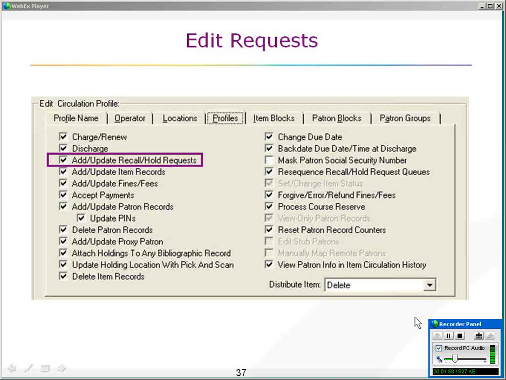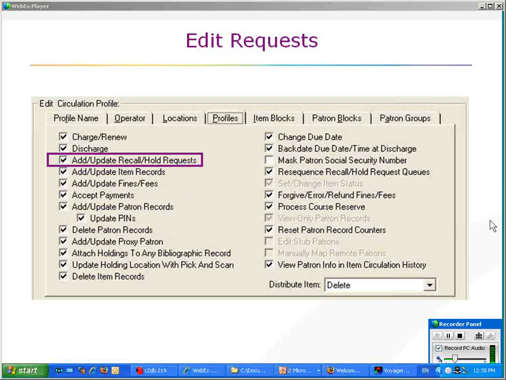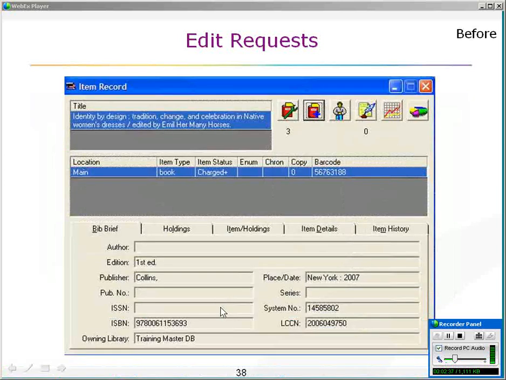Before being able to do any of this, however, we have to have an operator in a security profile where this function is enabled. And there is this new checkbox that has been put in place for the circulation operators, or a revision, I suppose: Add, update, recall, hold request. So it's this update function that is now new for Voyager 7, and it's the piece that means that certain types of individuals are able to do that sort of work.